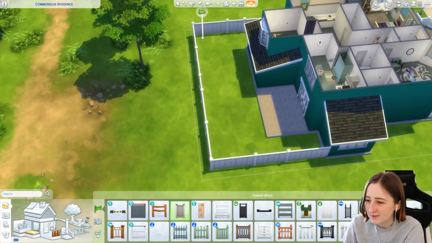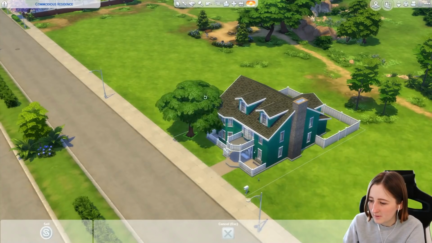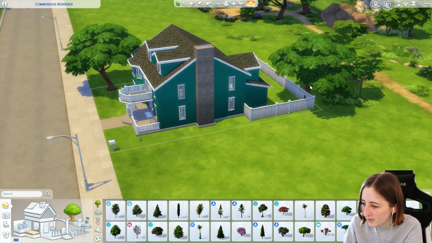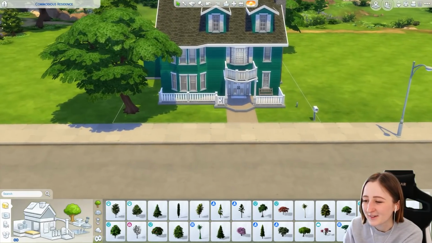Like that 1 extra tile makes a big difference, I think. I don't know why, it just does. So I added it. I'm gonna put some oak trees down. Just cover the house with trees, and then no one will know how ugly it is. It really doesn't look good.